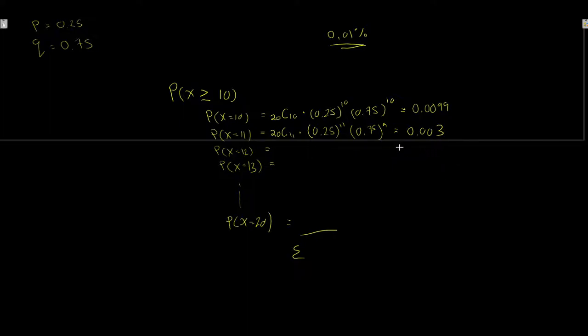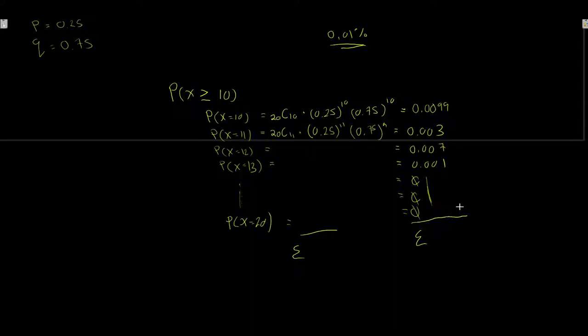We'll get 0.003. Carrying on, we do that to the 12, and we get 0.007. 13 was 0.001. And then I've purposely just done dot, dot, dot, because you see we're getting ridiculously small at this point. At 14, we are essentially zero. 15, zero, on and on. So when we take the summation, the probability of 10 or more is the probability of 10 plus the probability of 11, and so on, all we actually have to do is add up these first few, because the rest are negligible.